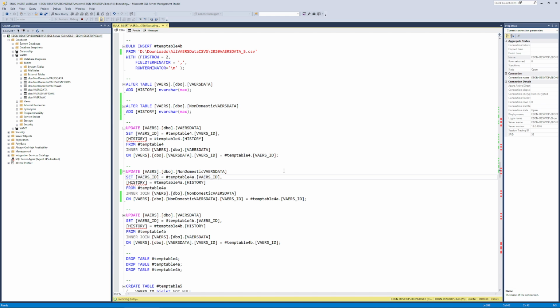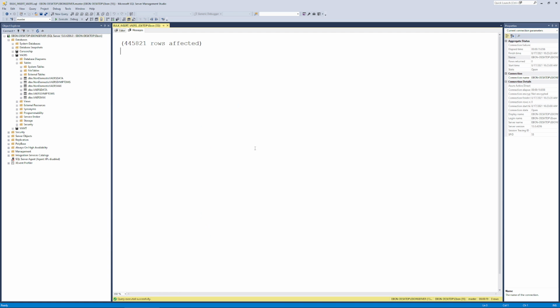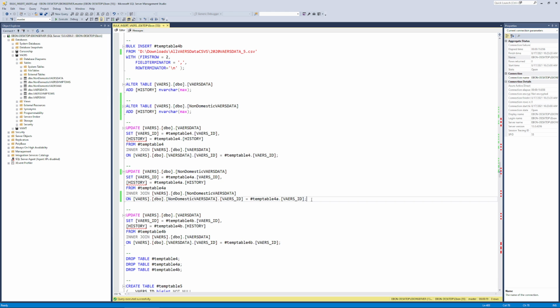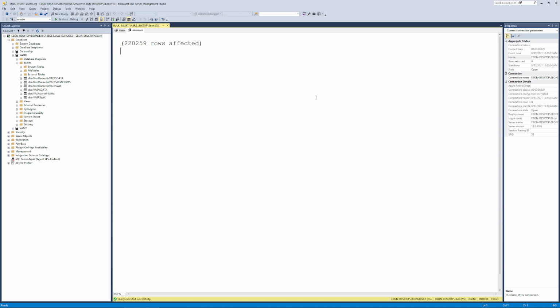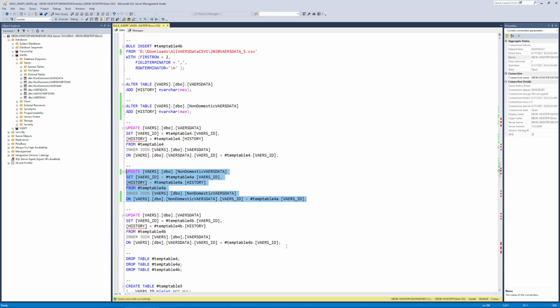Almost done importing. Once I import all the data into the tables, then it's just all about looking up in the database, finding what we're wanting to look for. I think what I'll try to do is also do things by month, but it's going to have to be separate. One for domestic, one for non-domestic, and then one for both of them. 220. 49, or yeah, 49. There you go.